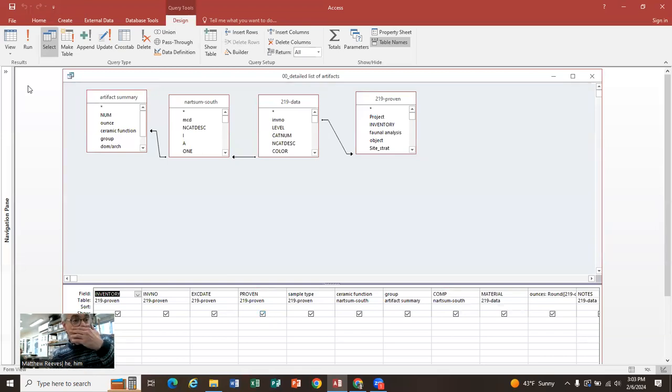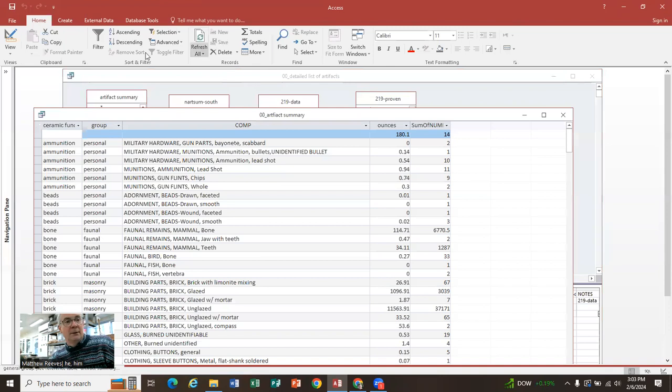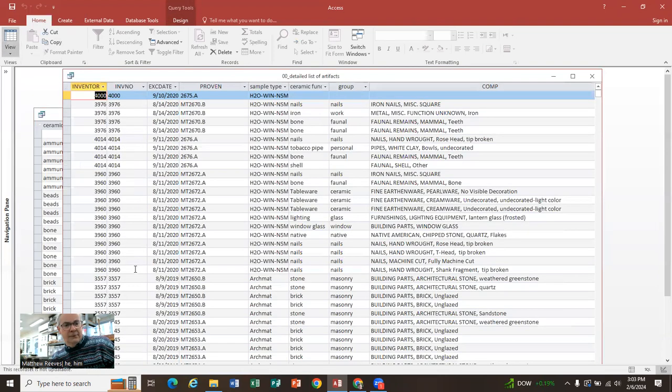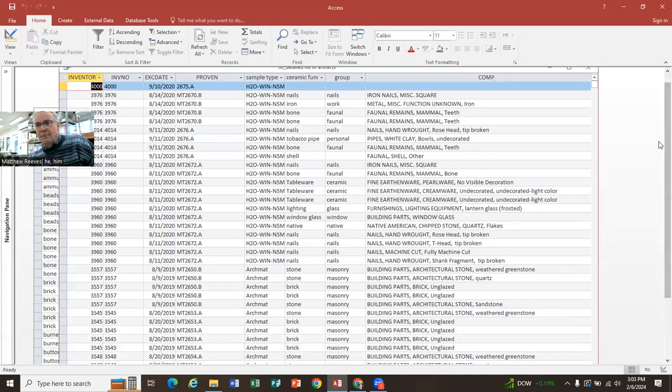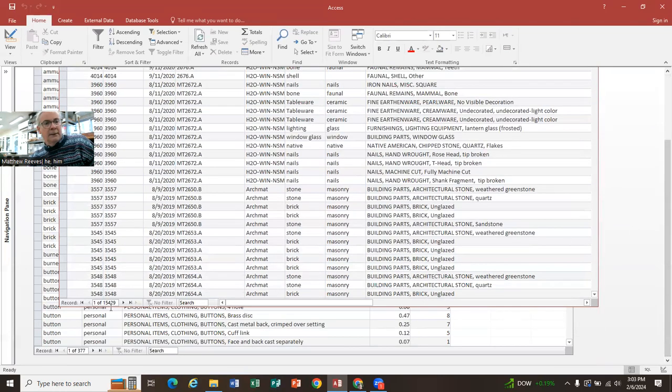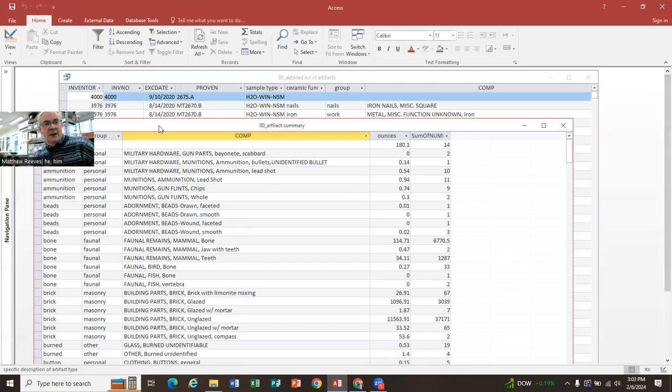For the other one, the artifact summary, this one has 15,420 lines, and this one has 377 rows, because it only has the comp field and doesn't have any of the provenience in it.